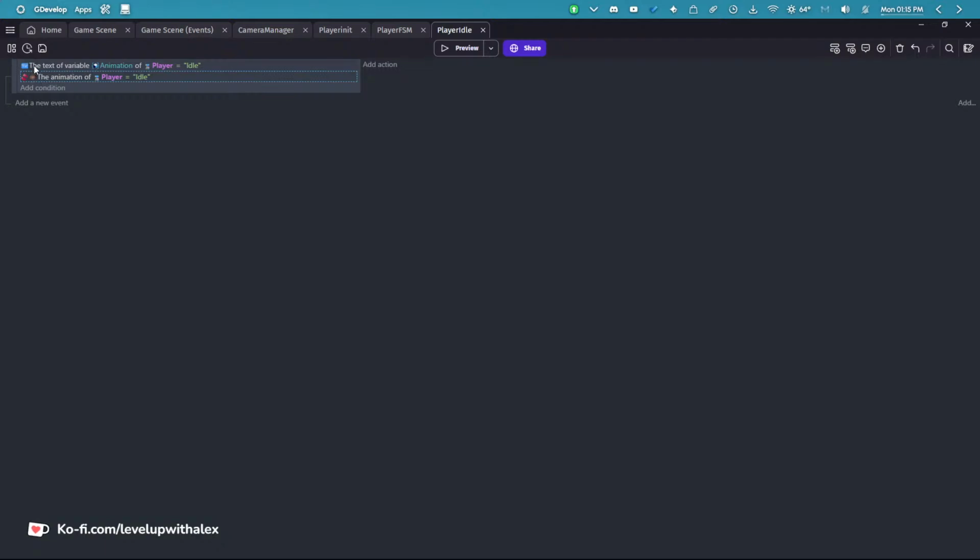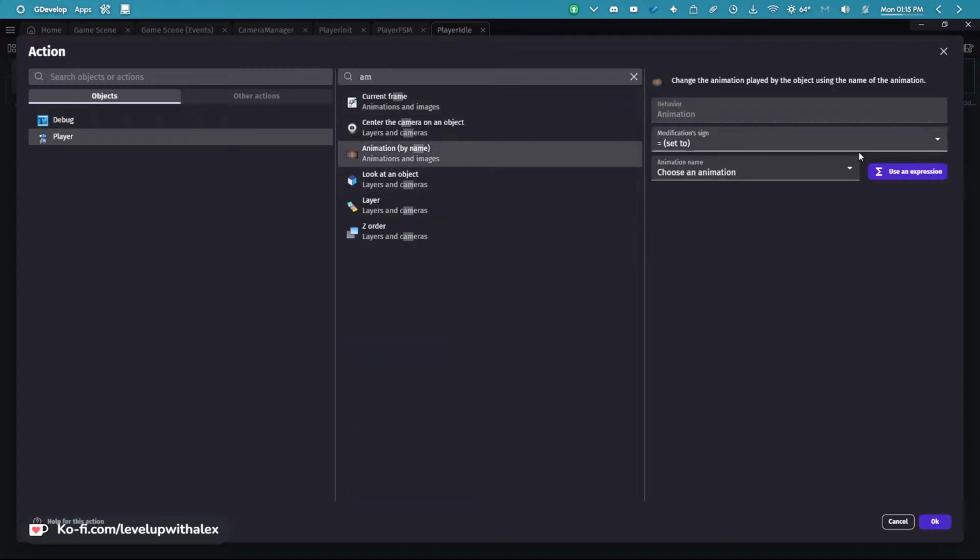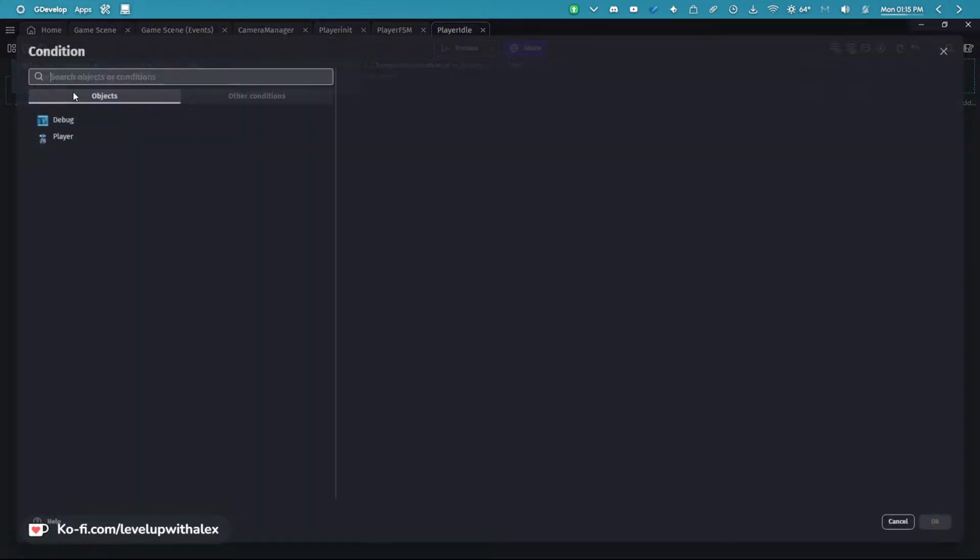So if the text of the player animation is equal to idle, which we already know, sorry, not animation, wow, player state. That makes way more sense. I was talking about animations. Sorry. So if the text of the variable player state of the player is equal to idle, and the animation of the player is not idle, then set the player's animation to idle. And we're going to do this every single time we enter a new state. So this is copy and paste code. In this case, idle. And we're going to do this once.